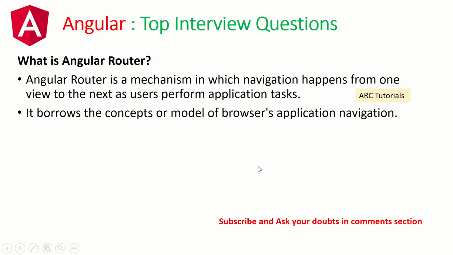So the first question is, what is Angular router? Angular router is a mechanism in which navigation happens from one view to another as the user performs application tasks. It borrows the concept of browser application navigation. So Angular router is a module which will help us with all the routing requirements in our application, like child routes, multiple child routes, etc. The router module provides all the built-in capabilities to handle all the routing requirements of our application.